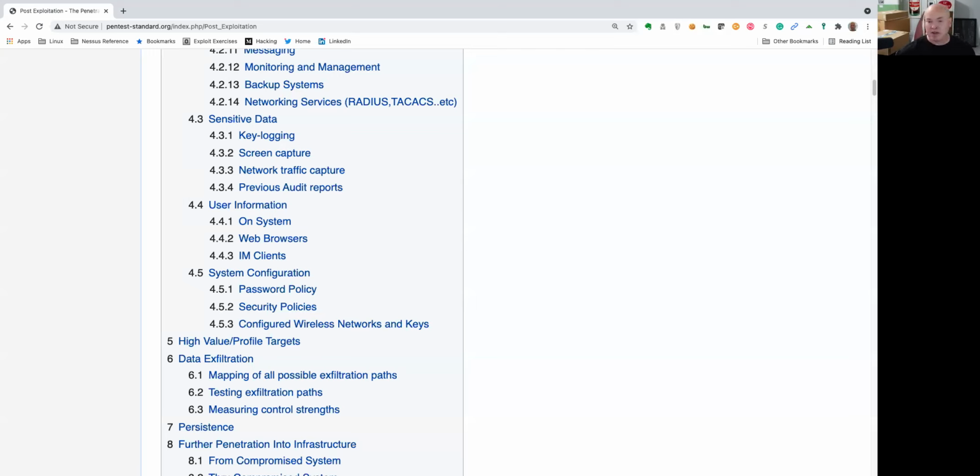Bug bounties are a good way to get experience. So bug bounties, your HackerOne and Bugcrowd, they also do some pen testing. Once you get in their platform and you start doing pretty well, you might get invited to do one of their pen tests. Cobalt, which is cobalt.io, started out as a bug bounty company, but now they're just crowdsourced pen testing. And so they've got a low barrier to entry.